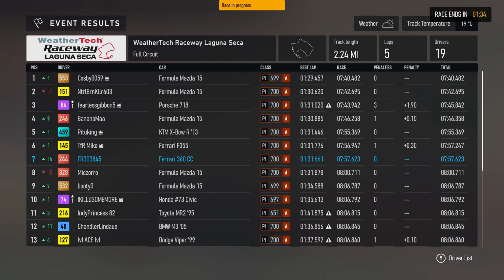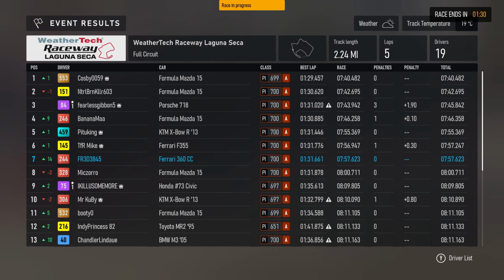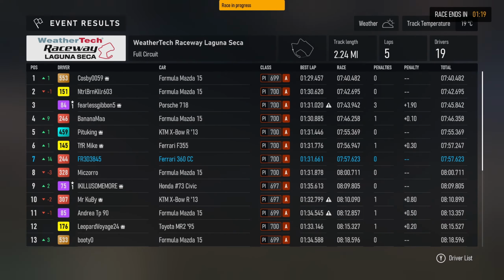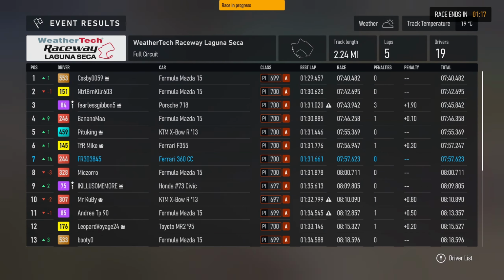So yeah, I hope this video showed you guys how good this Ferrari 360 is for really any class that it can race in, A class, S class, probably even R. It's really worth using. It's really, really easy to drive. There's no oversteer on the exit of corners. There's no understeer really. It drives so nicely. So I really recommend you guys try this car out.